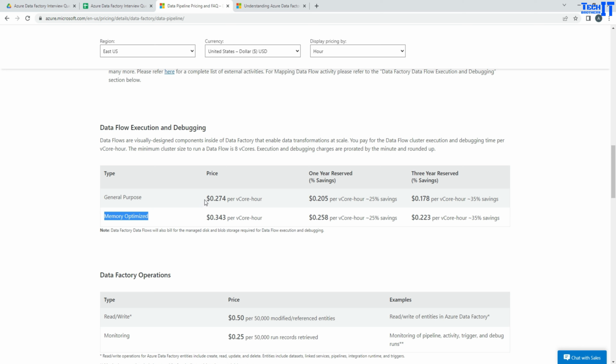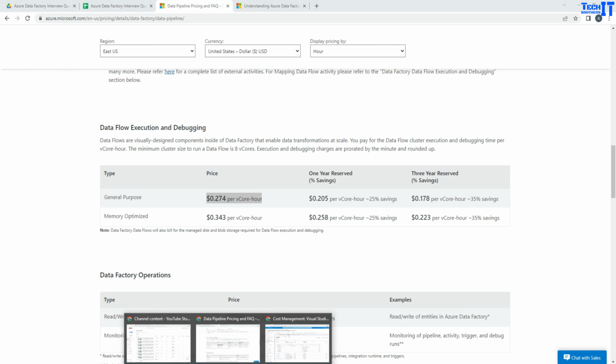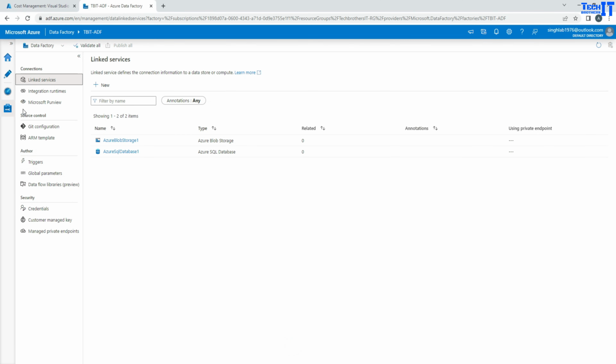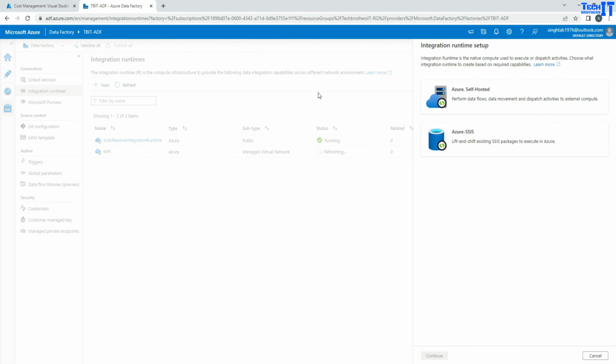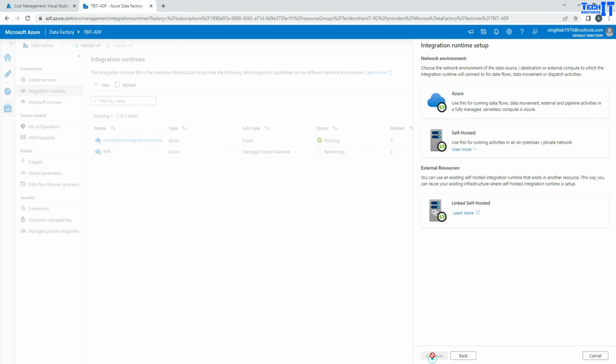Now think about a scenario where you are using this Spark cluster, and you need to use this data flow in Azure Data Factory that uses a lot of lookups. One bad part about Microsoft here, I really honestly hate this part, because you are telling me I have a rate per vCore, but this does not give me the memory. Let me take you to Azure Data Factory. Now I'm in Azure Data Factory, in integration runtime, and if I create a new integration runtime, it does not tell me how much memory will be given to me.